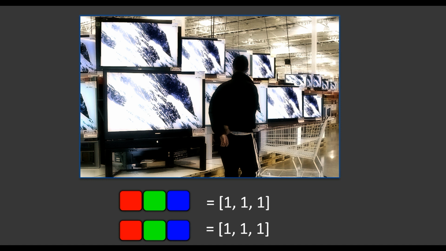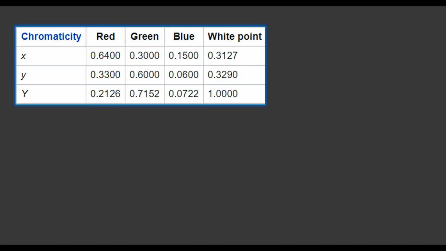So what's the point of this? Well, it allows us to tie any particular RGB triplet with a physical color. And as you can imagine, it makes everyone's life a lot easier. Web designers, user interface designers, graphics programmers, and all kinds of artists can communicate using the same standard.